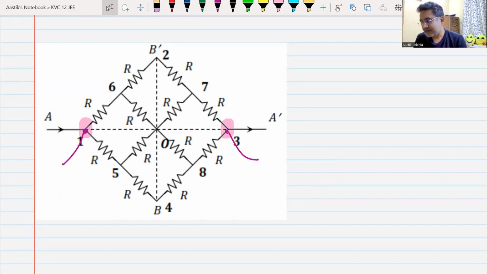I don't know. How are we supposed to do this? Again, symmetry. Upper half, lower half. You understand symmetry? Yes or no? That means whatever is going in the upper half will come from the upper half. Whatever goes in the lower half will come to the lower half. That means this is not connected here. These two are connected with each other and these two are connected with each other. Yes or no? Yes, sir. That's it.